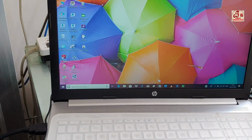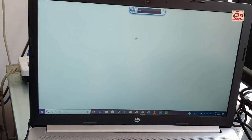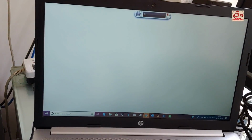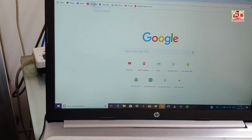And now I'm going to play some video, 2K and 4K video also. My net connection is not good, that's why I can't play the 4K video well, but I will try.